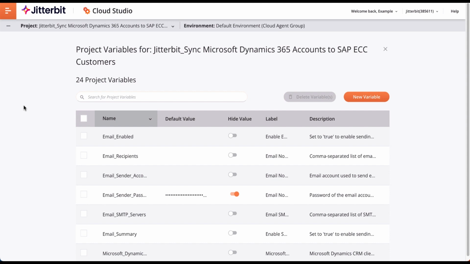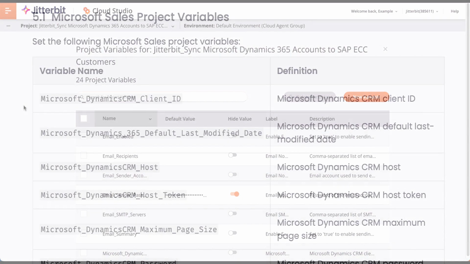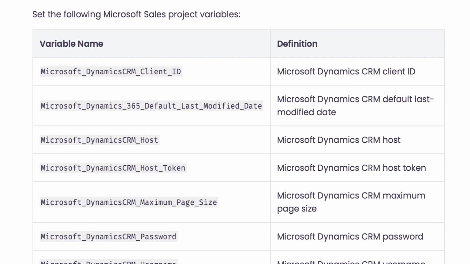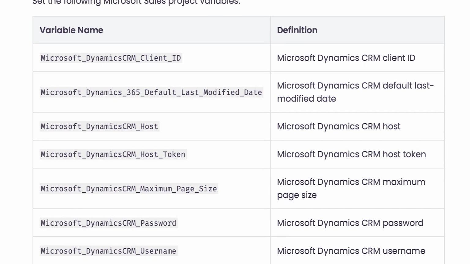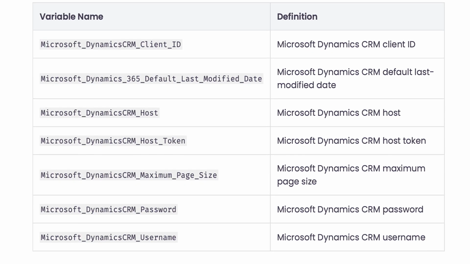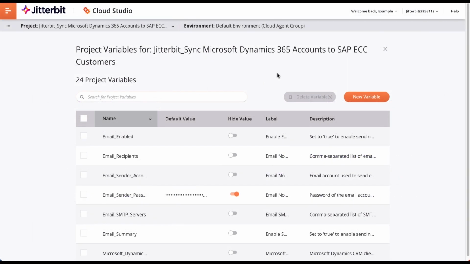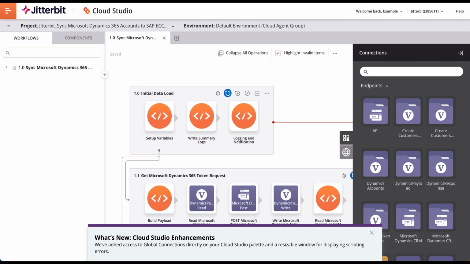When I'm done entering all the appropriate values, I will click the X at the top, which will take me back to the project. There is a list of variables that need to be changed in the supporting documentation guide. I will apply the appropriate variable settings for my connectors, and then I will be ready to test each endpoint connector. Prior to running any of the project's operations, I need to open each of the connections, both SAP and Microsoft Dynamics 365, and test the connections to confirm that the supplied credentials work with each endpoint.